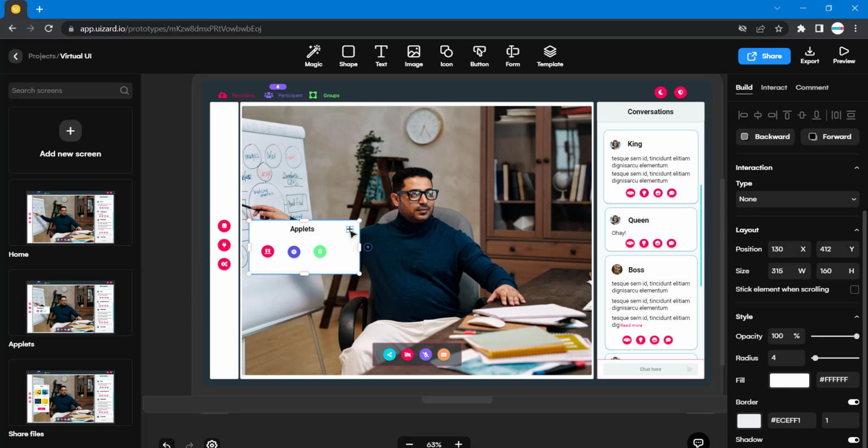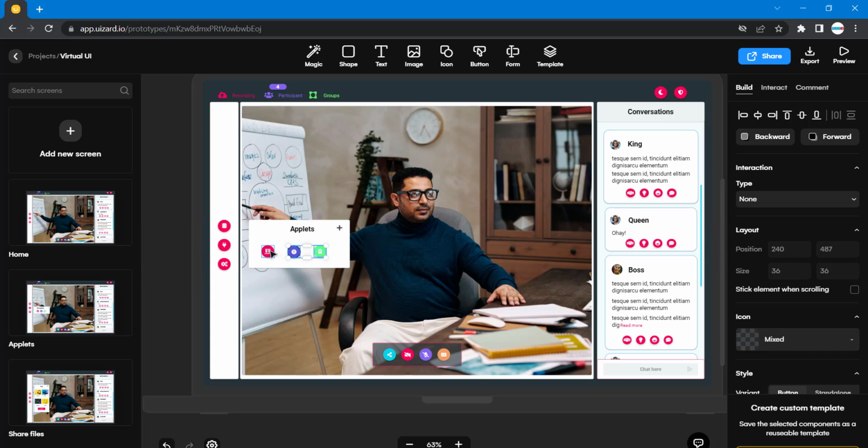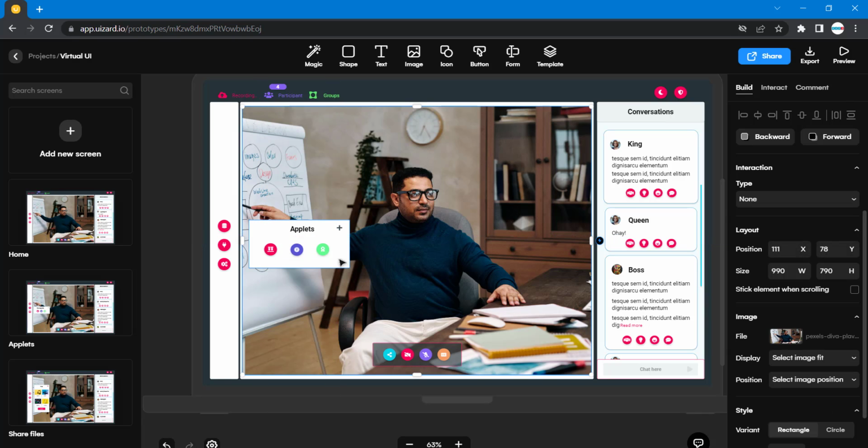Then I'm going to resize. Let's move the icon here, and push this inside. You can also move these up. Then I'll group them, Control G, and that should be it for our applets.